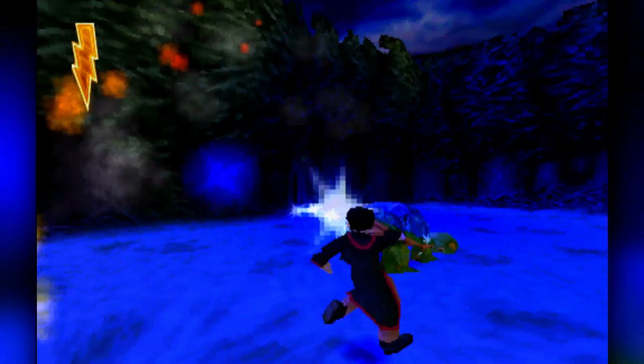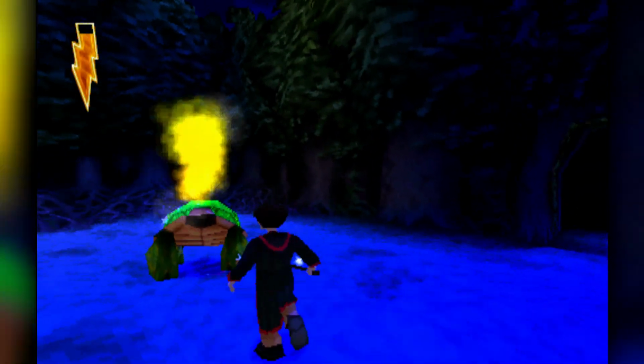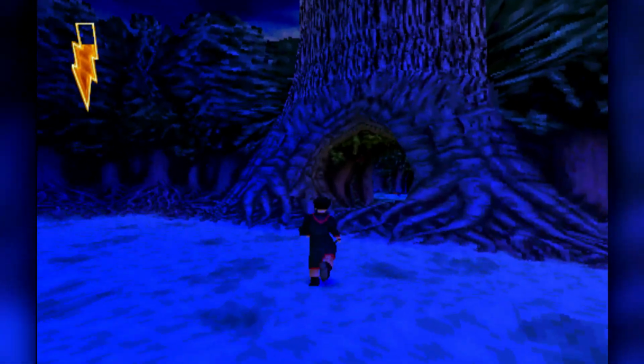You just always keep relying on Flipendo. It pretty much does everything when you think about it. It's not even really an official spell from the books. I think it's essentially a stand-in for Stupefy, because at this point in time, that spell hadn't been named in-universe, so yeah, ironically, Flipendo disappears from the games after a while anyway.